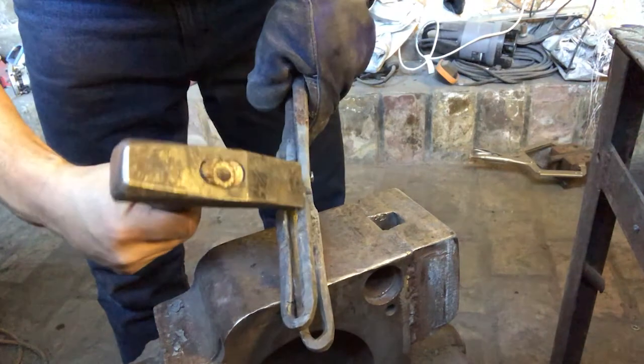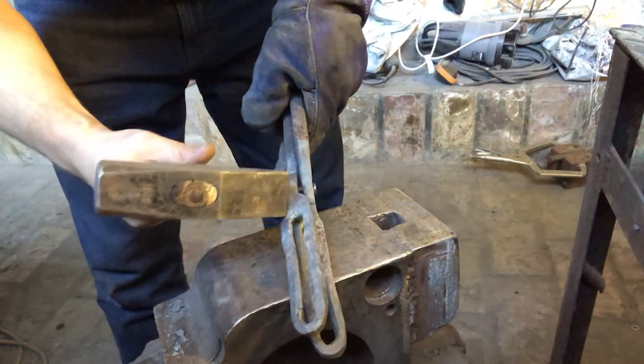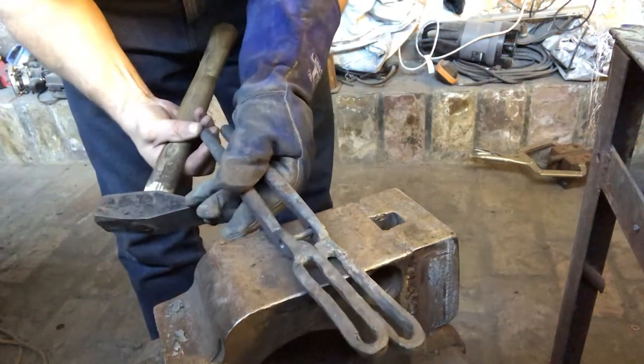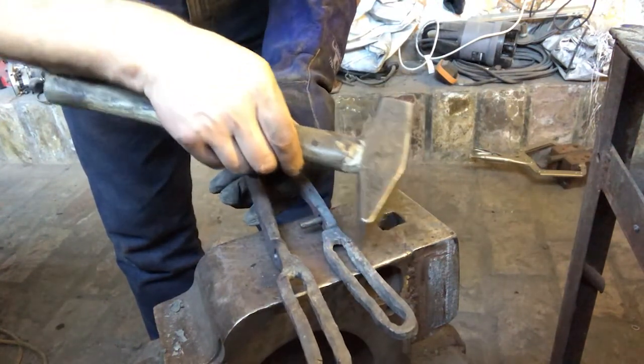Now the only thing that's wrong, it's just about right, is that you see this flat edge here. That actually should be on the other side. So it should be flat straight out from the tongs here, and then that bulge should really be on the inside, as it is on this other one. So just to show you, see on this one how it sort of bulges out a little, and then it's pretty close to flat on this side. That's kind of what I'll need to do here.